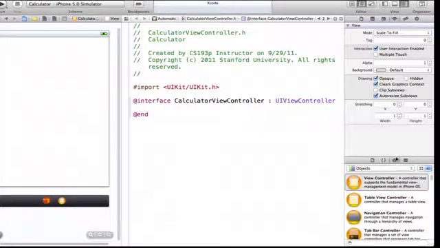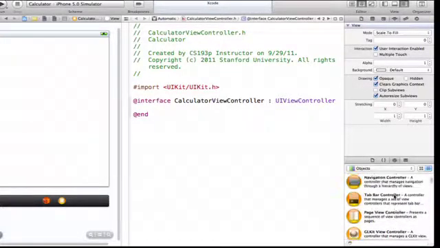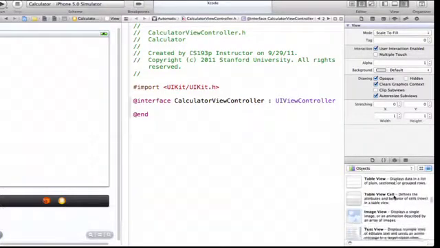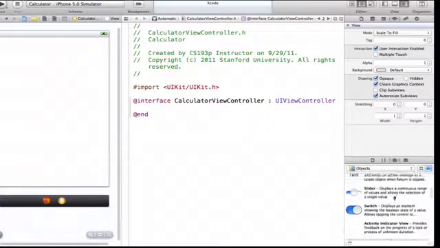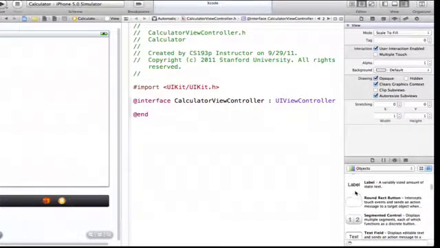We're going to want this one, the one that looks like an object, because we want an object library here to choose from, because we want to get our buttons and stuff like that. So if you look in this object library, there's quite a bunch of stuff in here, so sliders and switches and web views and table views and all that. And we'll cover it all in this quarter before we're done. But the one we want here is just called label. Right? A label is a static read-only text field.